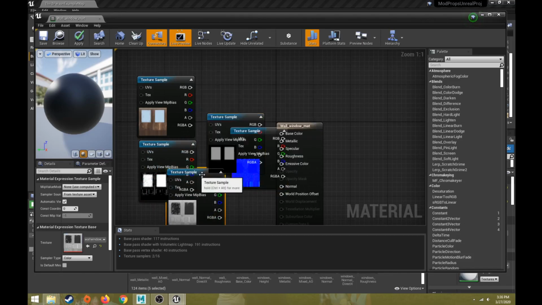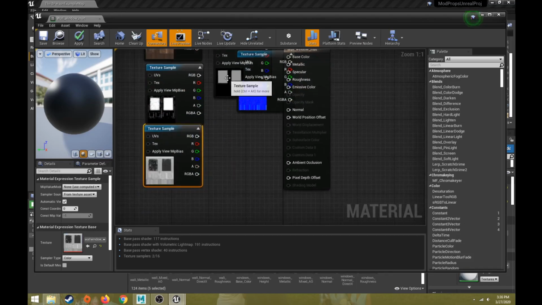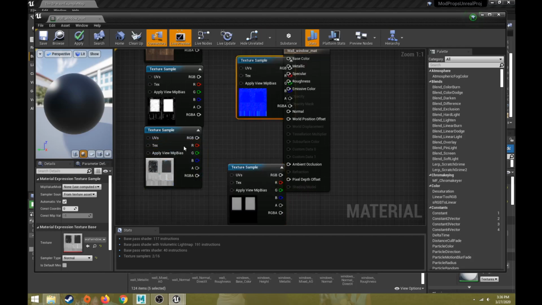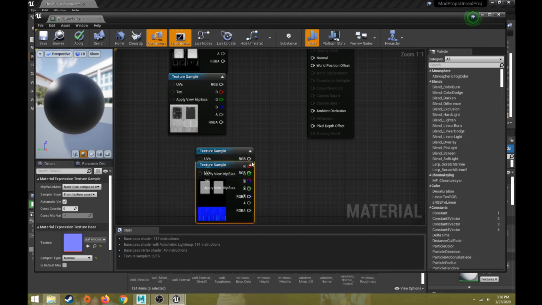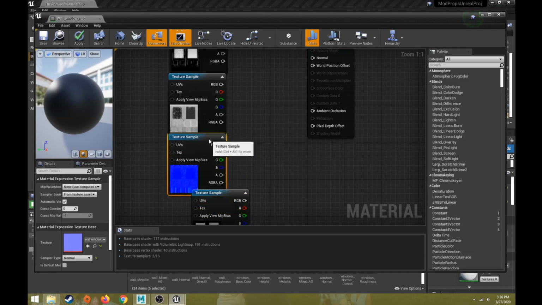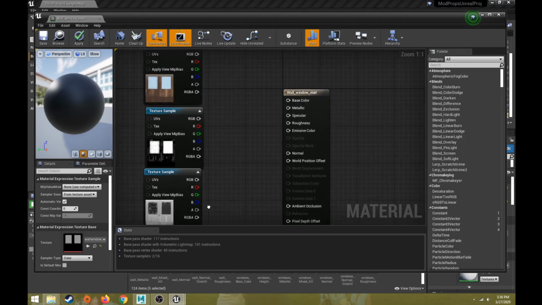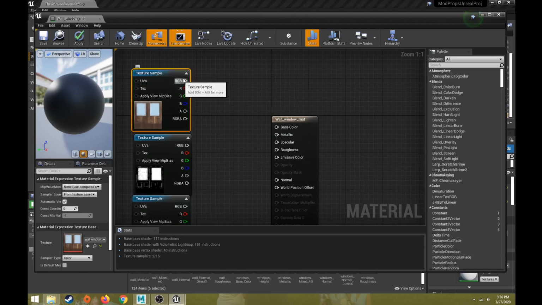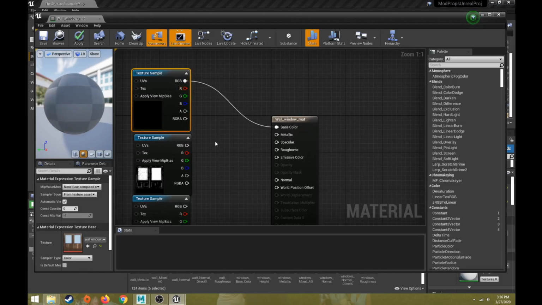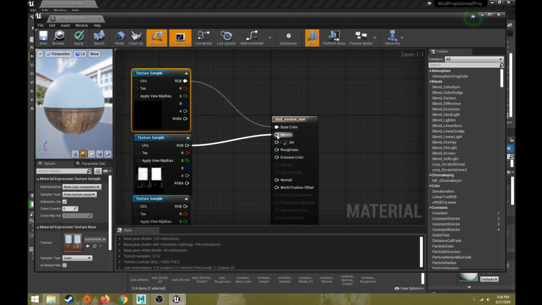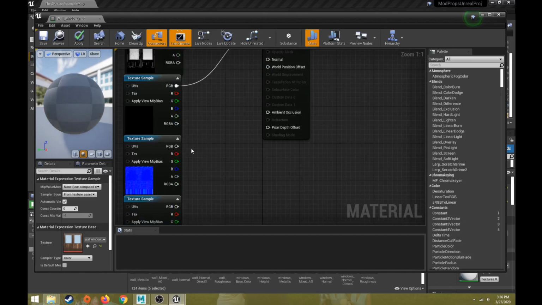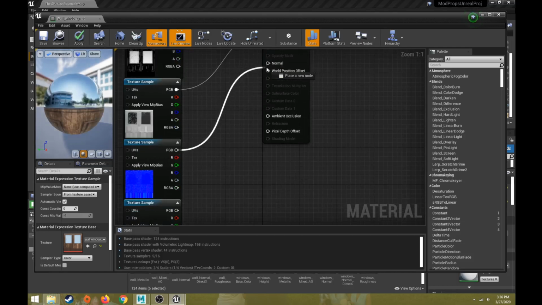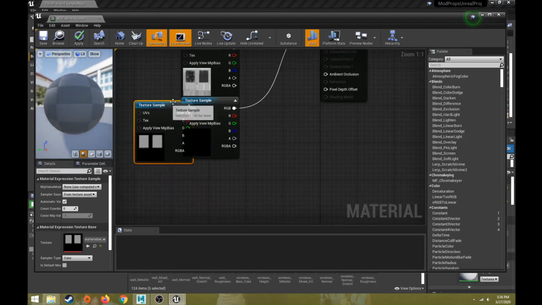Roughness. There we go. Normal. And then we'll put our opacity underneath. I think opacity actually would go above it, so that's fine. We'll do that, as far as the vertical hierarchy of how the material is set up. All right, so let's do the same process. Let's take the base color and drag that into base color channel. This is our metallic, and drag that in metallic channel. This is our roughness and put that into roughness. And our normal would go into normal. Okay, let's swap the position of these two.